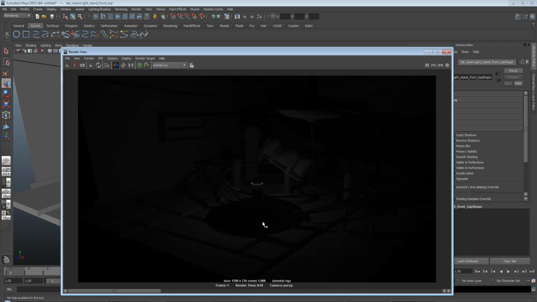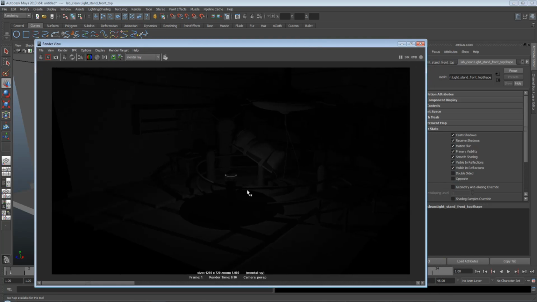I get the circular shadow on the floor where it's being blocked by this rim up here, and I get this nice light fall off. Now this is a little dark, but you have to remember we're going to have 8 or 9 lights in the scene. We're actually going to have 7 lights, I believe, plus a few light surfaces, so we don't want to over blow out the scene with this just yet.